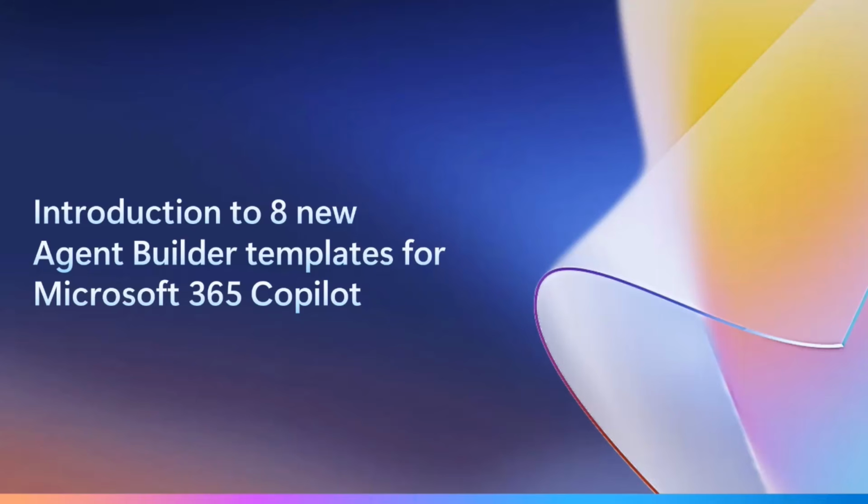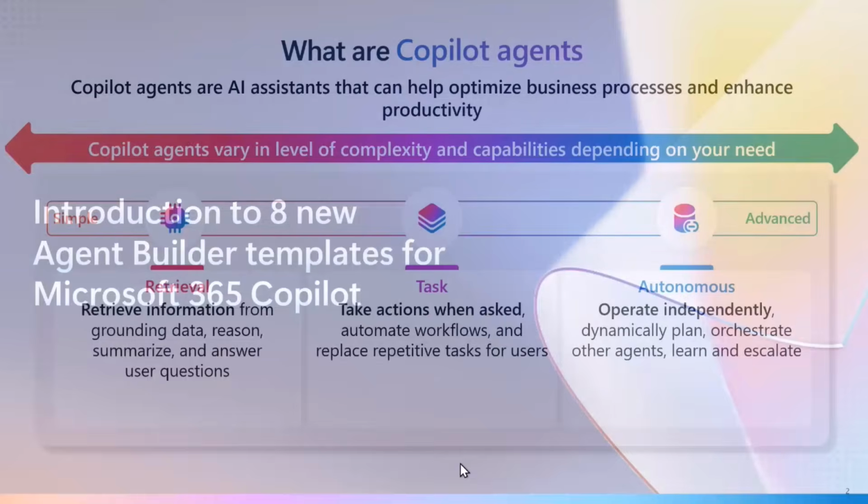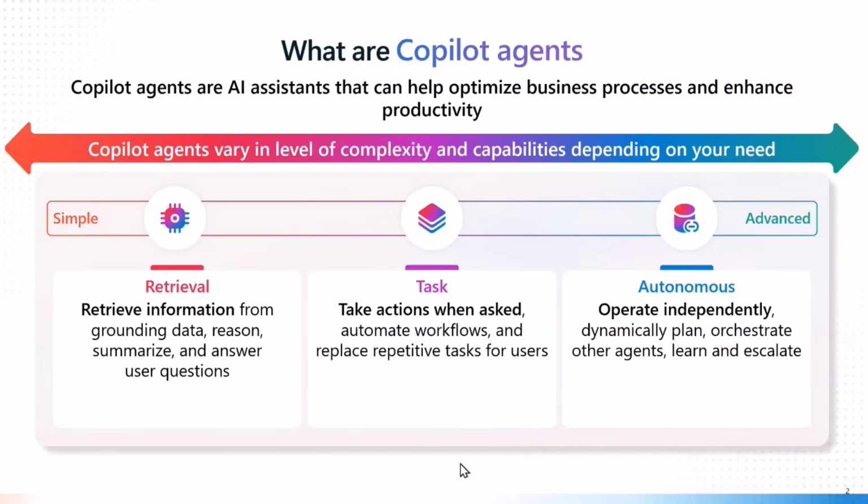But before that, we'll take a huge step back. What are Copilot agents exactly? Agents extend M365 Copilot. They're built on top of M365 Copilot with the exact same goodness that's there. But if you break agents down into categories based on what they actually do, there are three categories you can broadly bucket them into.